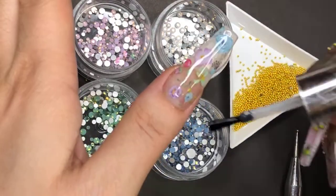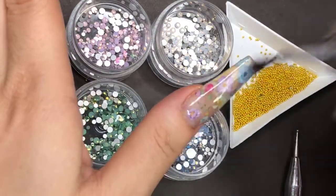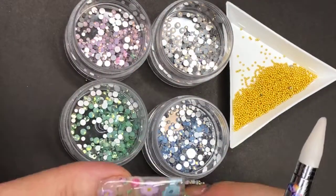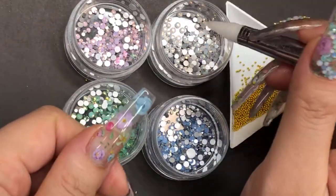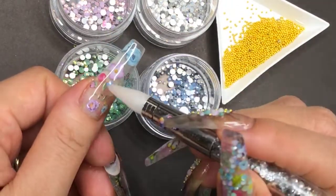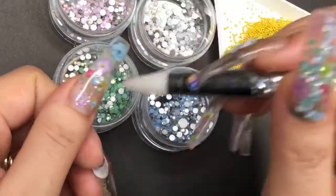And we're gonna apply a floating no wipe top coat on top of the clear condensed glue gel. So then now you can dress it up really nicely. If I can't, I can do it like this. Look. There's no limit to what you want to do. And I'm so excited.